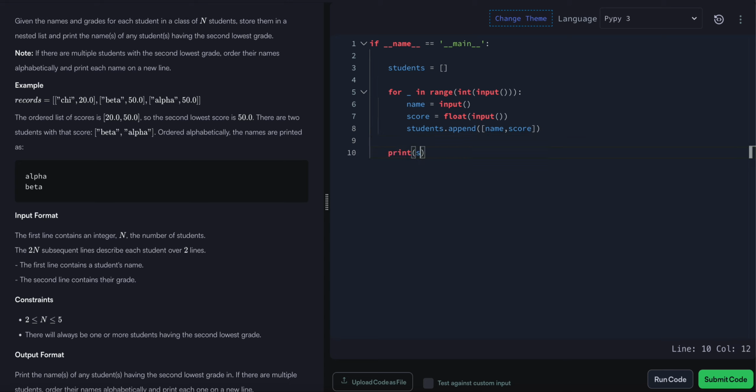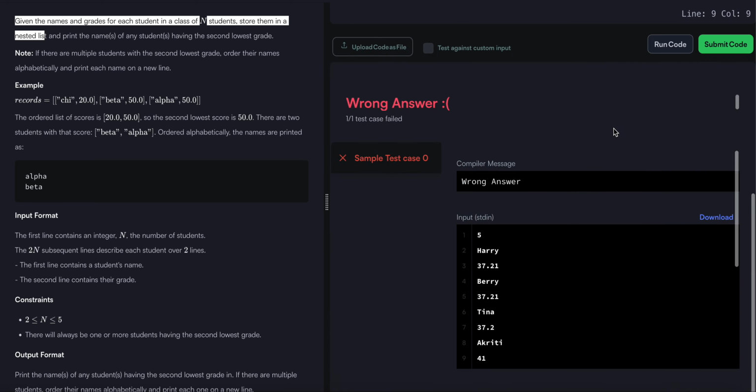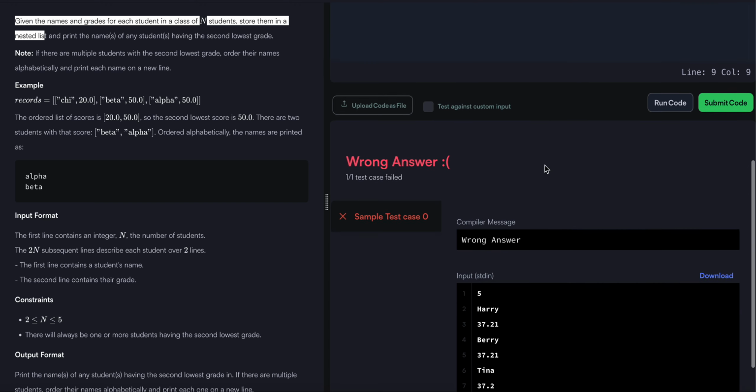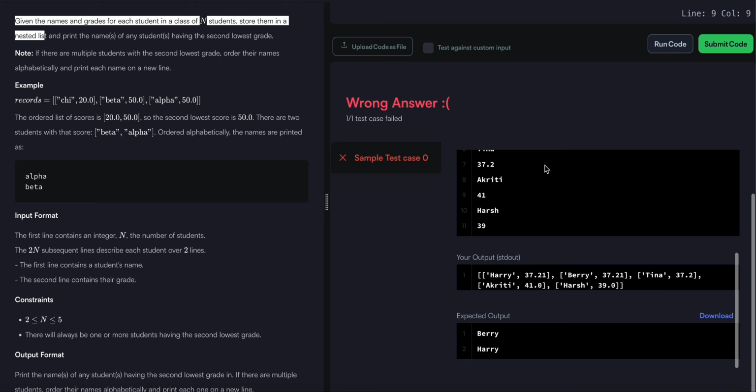Let's print the students. This is not going to solve the problem, so we just solved one part of the things, right? So we just captured the list. Let's see if the list that we want is getting printed. Of course it's a wrong answer. Where is my output? Okay, it's over here.